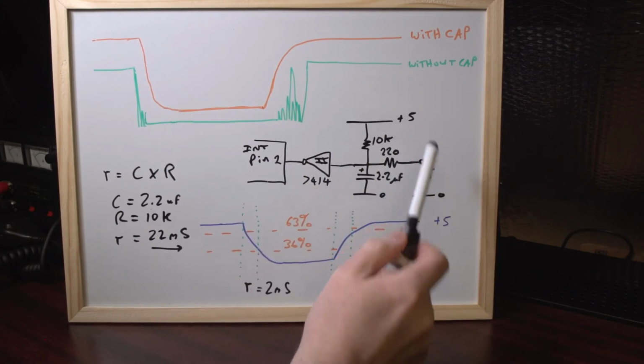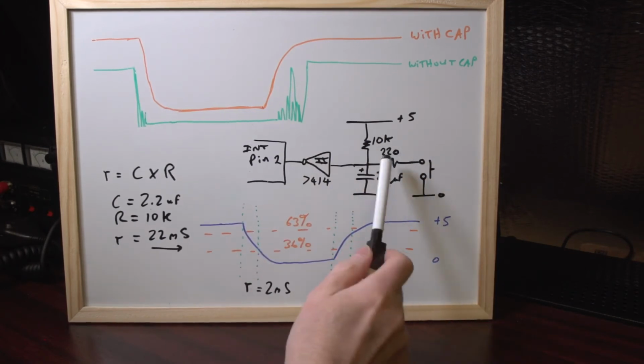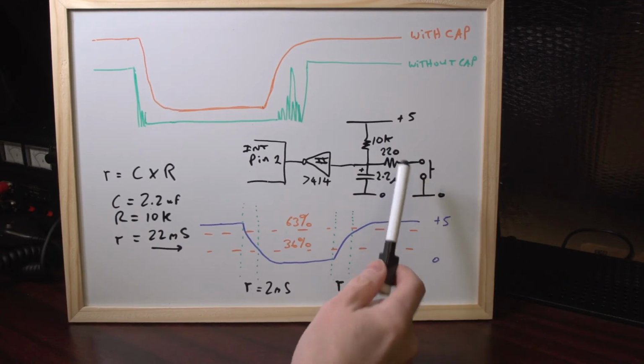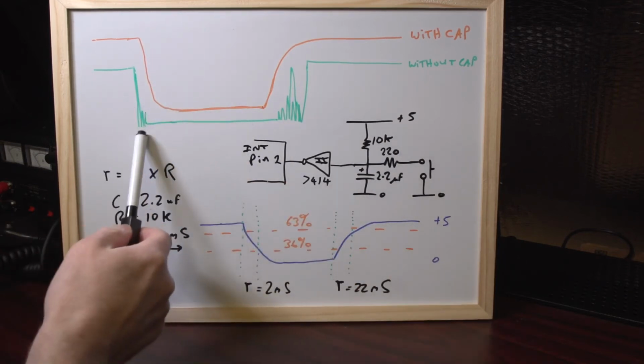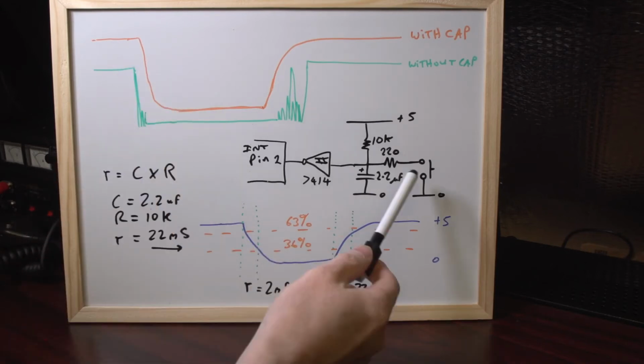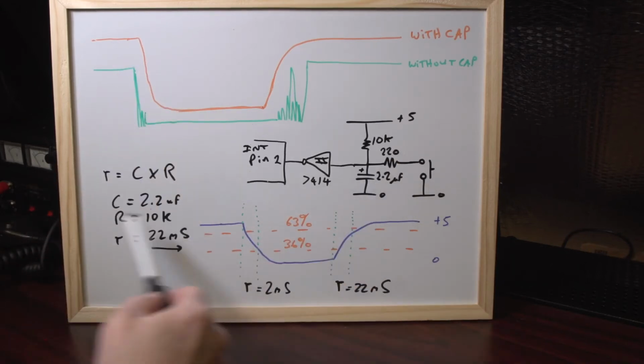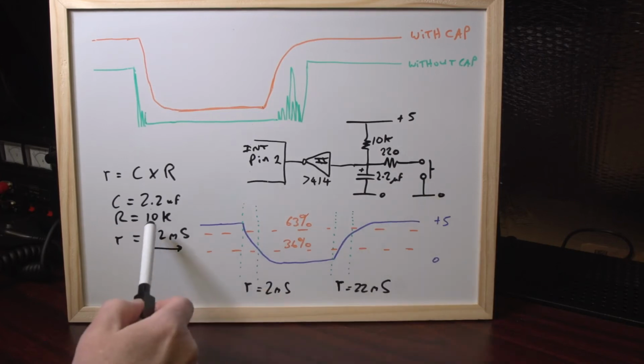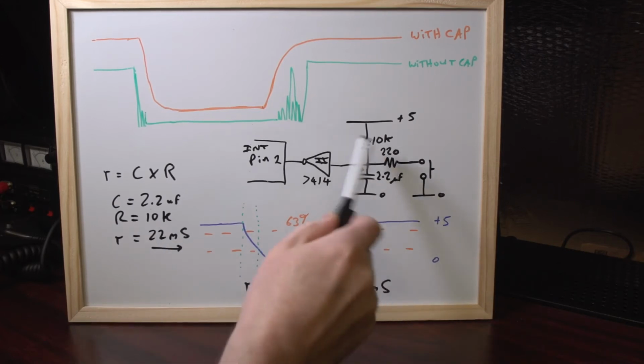So what's this 220 ohm resistor here for? There's a reason why we have this. It's got nothing to do with the time constant really, although it does help us with the time constant of the falling edge. That becomes actually the resistance value when you close the button. That's why it's faster here than it is here. It's because of these values here.